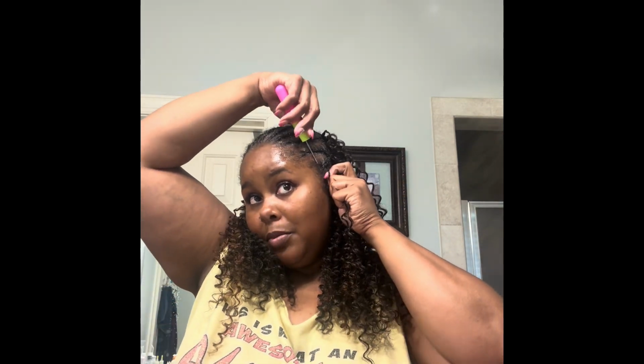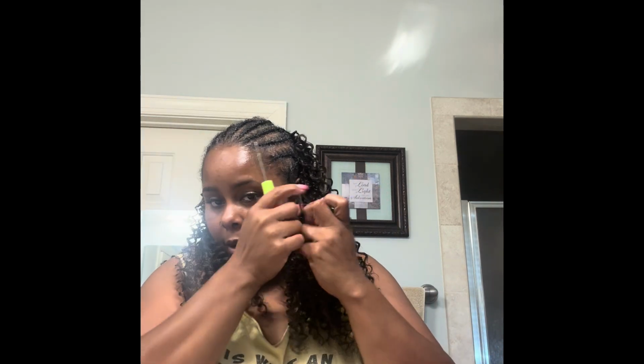When I'm doing it, some of the strands are really thick, and so I separate into 4. Like this one, I separated into 4, but this is a really, really teeny piece. So if I have a really teeny piece like this and I've done the separation, because I've got to do my whole head eventually, I'm just going to sneak it in the front, because I will probably put the sections of 4 in the front, 4 to 5, because that's where I want the smaller ones at. But because that one ended up being a smaller piece, I just went on and snuck it in the front.